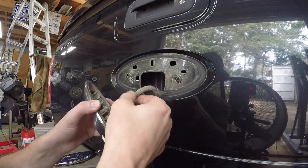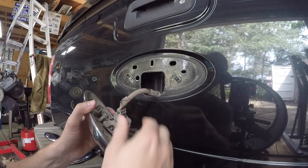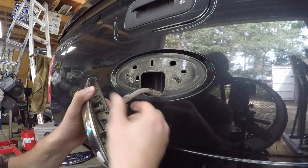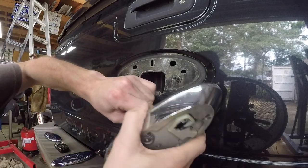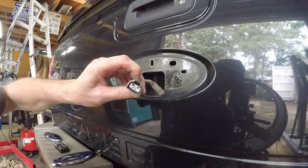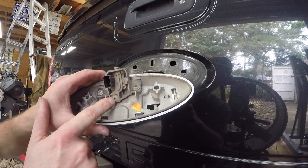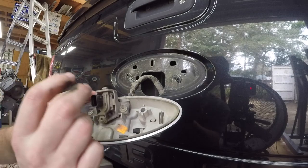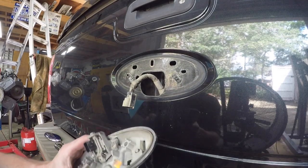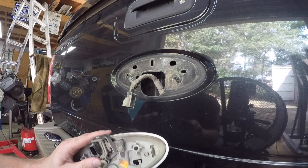I see some tape and that scares me, because whenever there's tape that doesn't look factory, I wonder if somebody's been in there messing around. Anyway, I figured out how that connector came apart - you just push on the button right here and that releases the lock and it came out. Now we'll take out this little Torx star screw and hopefully that will release the camera to where it'll rotate out. I probably should have started off with all the right tools, but I couldn't see what was back there so I'll let myself go with this one.